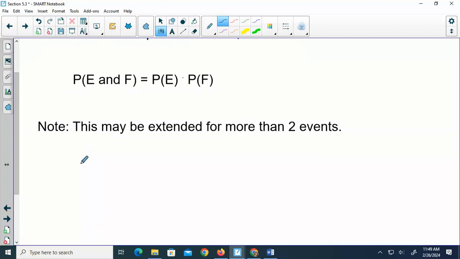So kind of a summary so far. Last week we were focusing on OR statements, the probability of E or F. And when we did those, the OR told us we had to add the first plus the second. When I'm finding the probability of both and, we are multiplying.